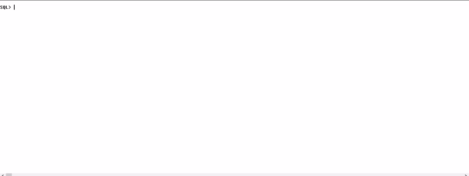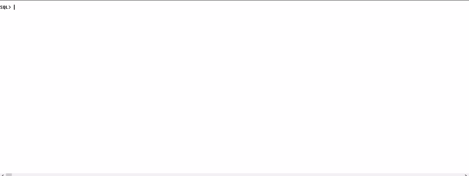For example, if we have 10 students in one table and 15 students in a second table, such that there exist 10 students common in both tables, then with the help of inner join we can retrieve the details of these 10 students individually from both the tables in one table. So let's illustrate an example on inner join.